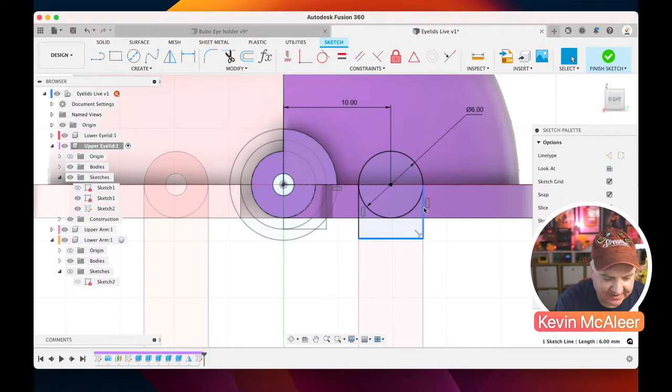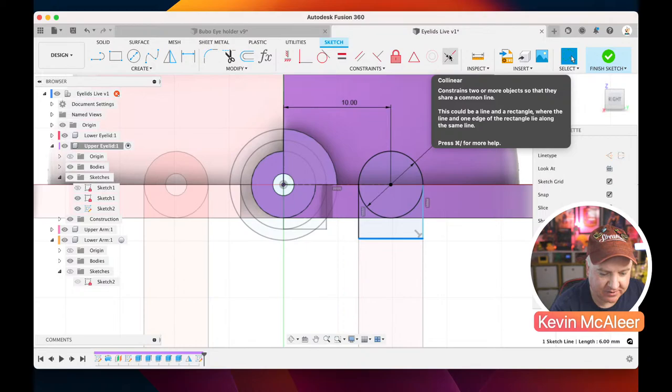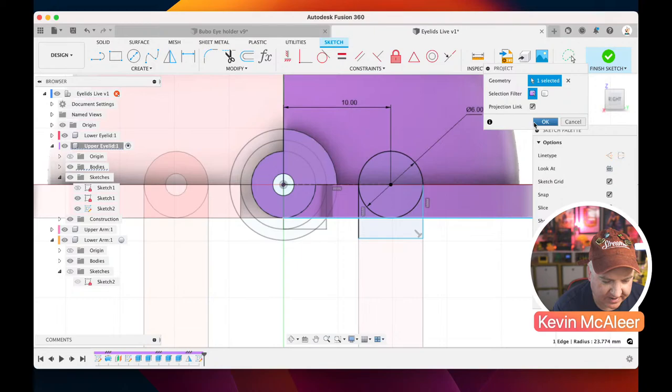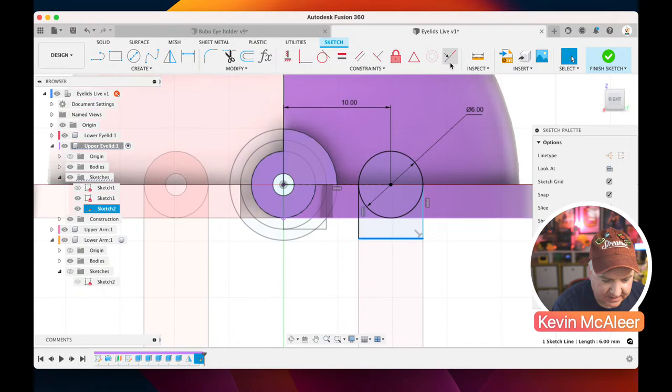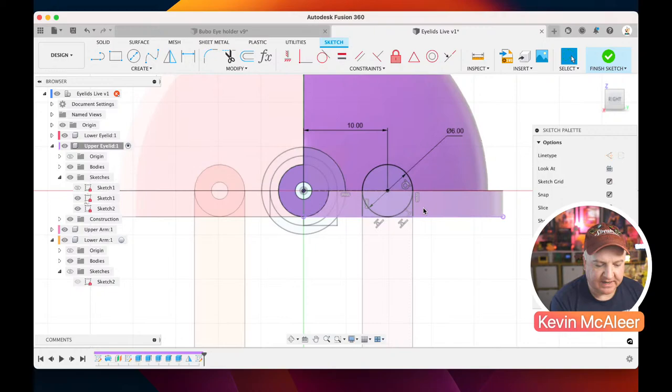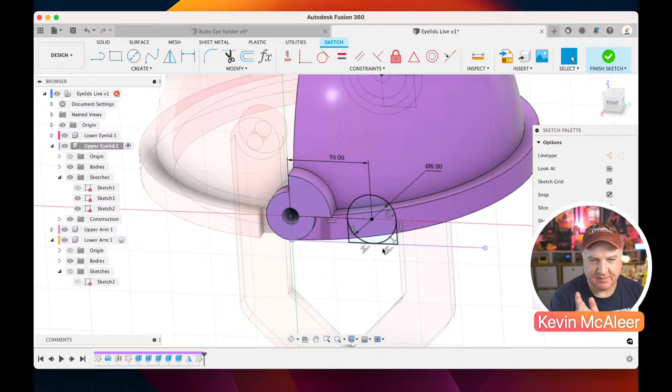Now rather than defining that that needs to be 2 millimeters, I can just click on that line, and I can now use the collinear constraint. And collinear means that these two lines need to be perfectly in line with each other. So if I just press P for project, bring in that geometry there from the other model, I click on that line now, I can now do collinear with that line there. And I can see that that line there is blue, and that's because it isn't tangent, so we just need to do tangent to there, and that's now on the very edge. So that just means that when we're printing our model, this has got a nice flat edge rather than it being curved. It just makes it easier to print.